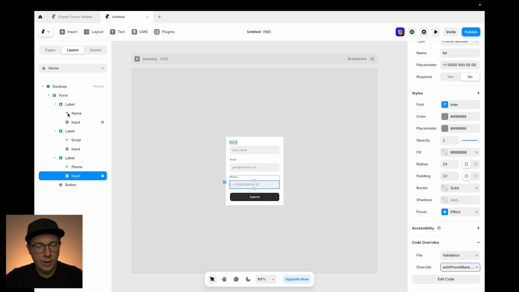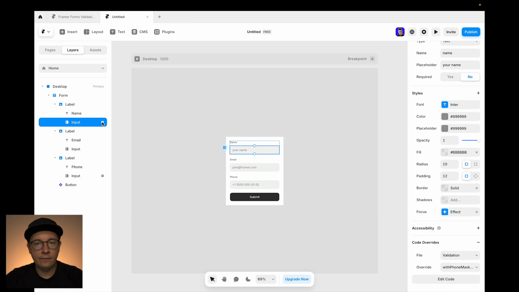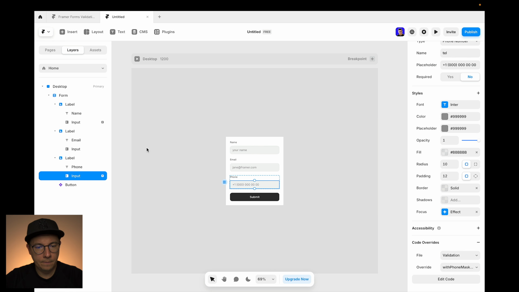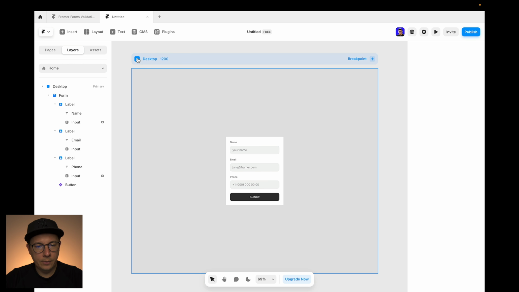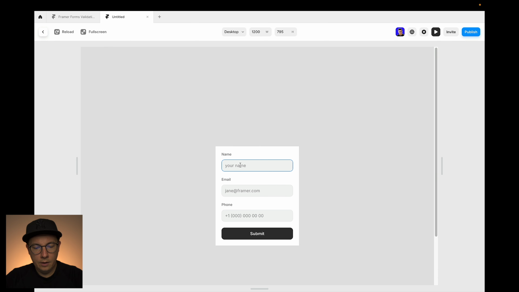And as you can see on the left, right next to input fields, you get this little icon. It means that you have an override for this field. And that's it. Now you can play the prototype and see the magic happen. I press numbers and nothing happens. I can press letters and now I can enter only letters. Actually, I can even enter Cyrillic letters. And then for the number, the same thing. I enter letters, nothing happens, but as soon as I press numbers, I can get the numbers in this field.